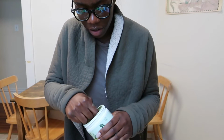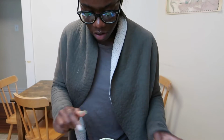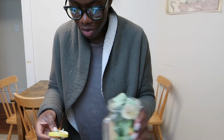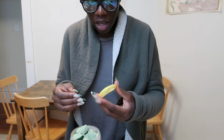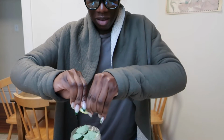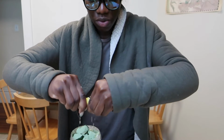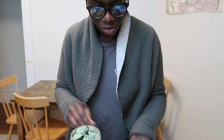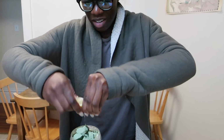You're only supposed to use one scoop per use, so here we go. Just gonna somehow do that as best as I can. And then we have our lemons. So I already have pre-sliced lemons that I sliced yesterday and just leave them in the fridge. I use them for tea and water. So right now I took out 2.5 slices, and I'm going to squeeze in the juice of 2½ slices. Oops. Into our blender.